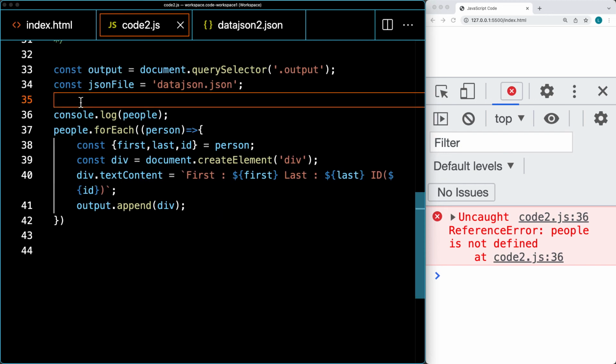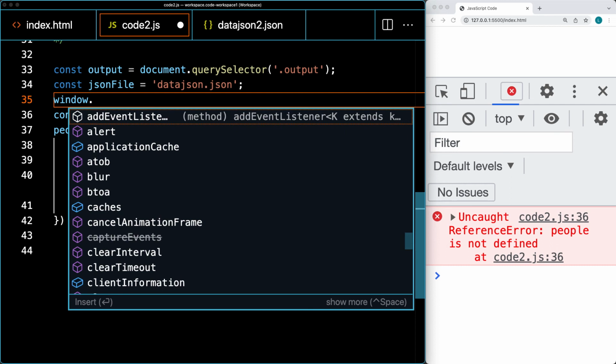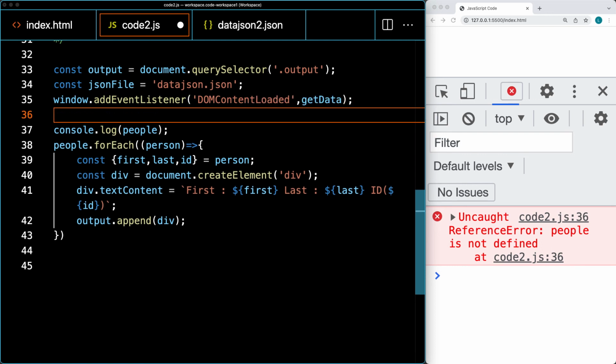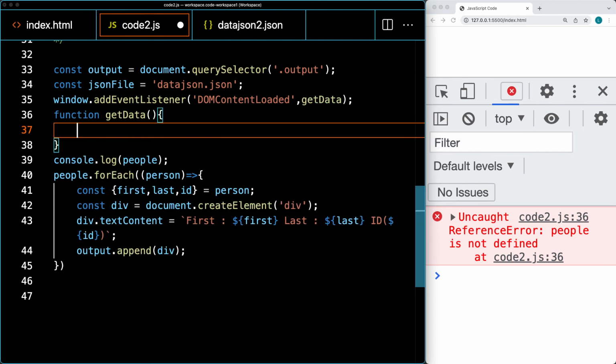Now let's add in an event listener. So using addEventListener, we're going to fire this off when the DOM content is loaded, and we're going to load a function called getData. This is where we're going to be making the fetch request. So getData is going to run when the DOM content is loaded. And within getData, we're going to make a fetch request and then return that response back. We know that the response is actually coming back as JSON, so we can deliver it within the promise as an object and chain together.